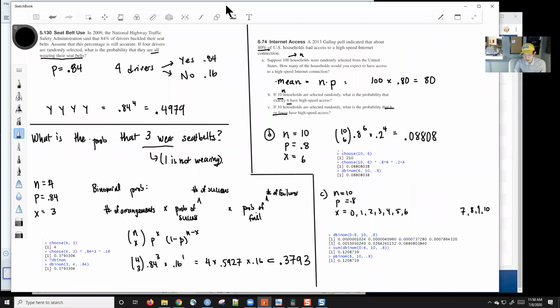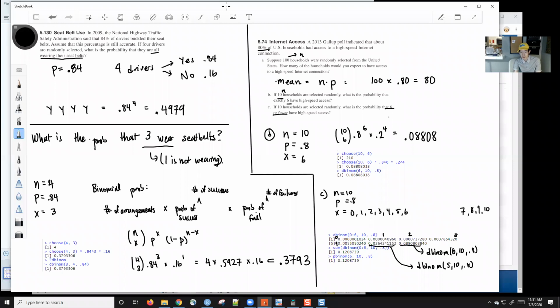So basically, this one corresponds to dbinom 6, 10.8, right? And then this one corresponds to dbinom 5, 10.8, okay? And this is the 4, and then this one's going to be 3, 2, 1, and 0, okay? And this one's the 4. And basically, I'm just adding them all up, right?